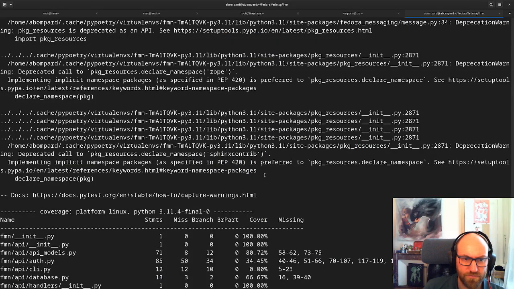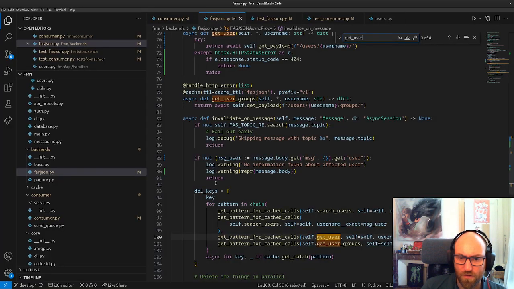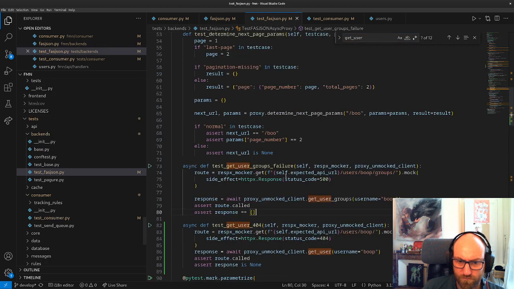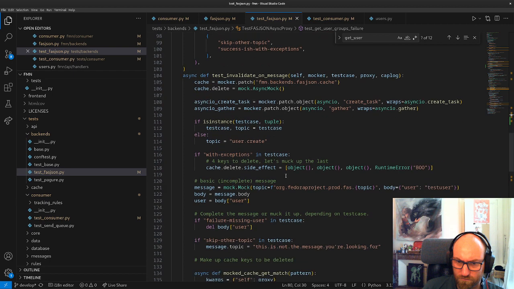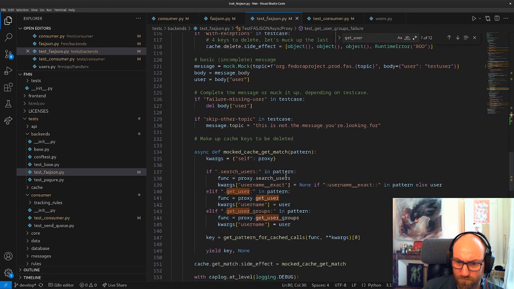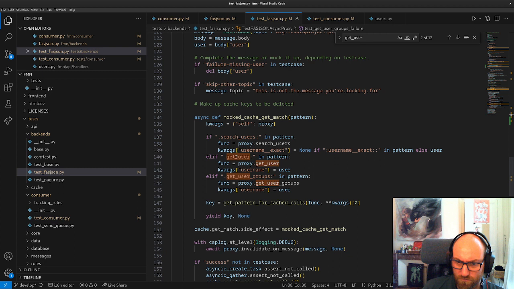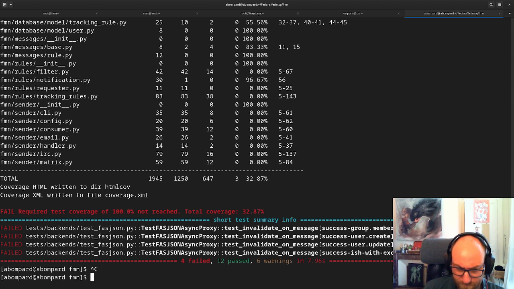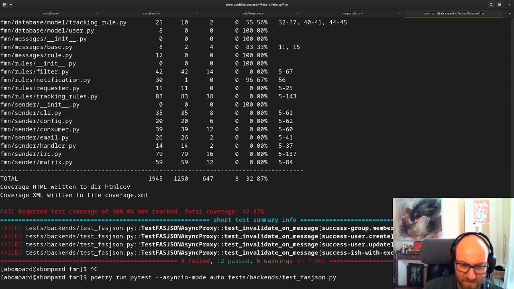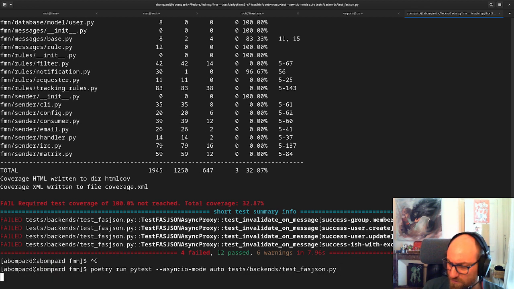So I don't know why it fails. Kind of complex. Well, complex for me. Somebody wrote that, so. Okay, let's try that again. That's the fastJSON one.